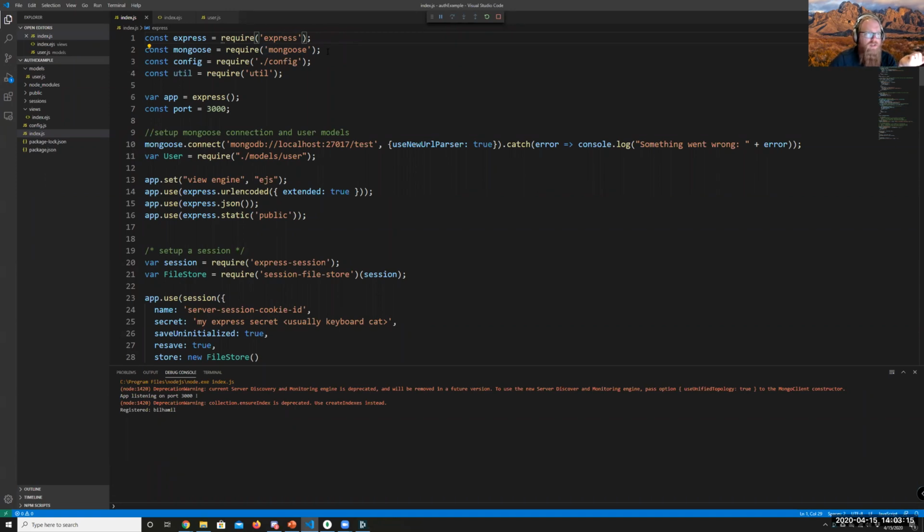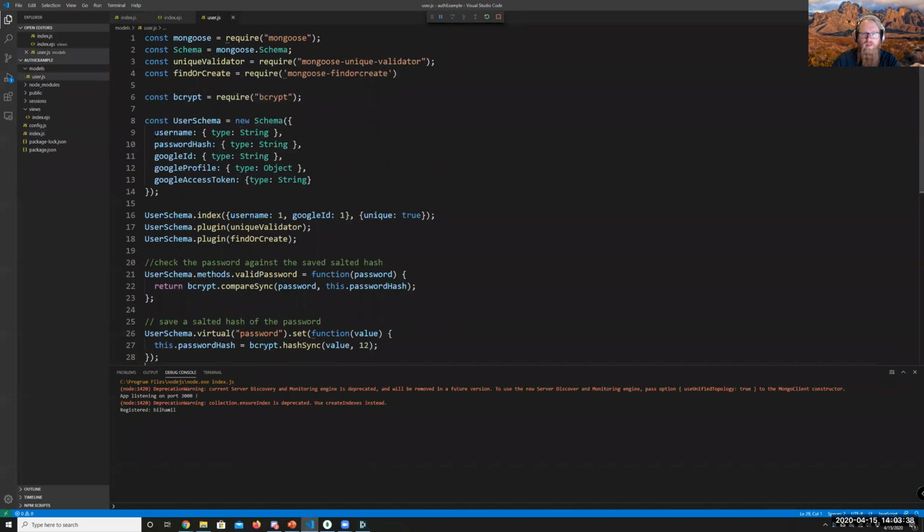Standard setup, I'm connecting to Mongo through Mongoose. I'm loading in a user schema and model to use in conjunction with Mongoose to store my users. I'll give you a quick look at that.